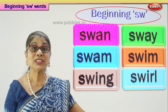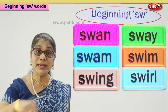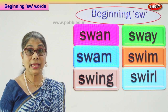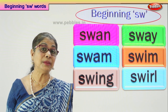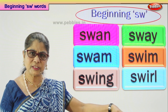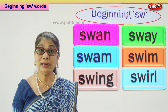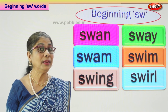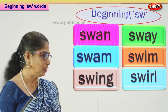Good. Let's look at our next word. What is it? Swirl. Have you seen water swirling? There are dangerous swirls in the pond sometimes, in the river sometimes, in the sea sometimes. Water going fast, round and round. And if you get caught in a swirl, a pool where there is a strong swirl, then it's very dangerous.